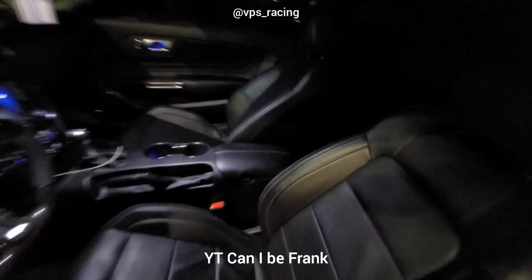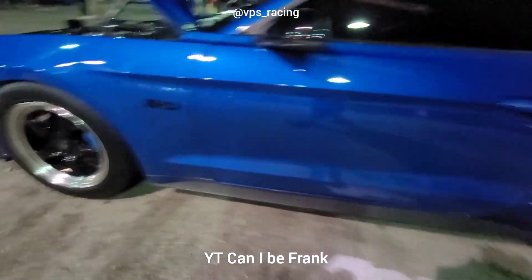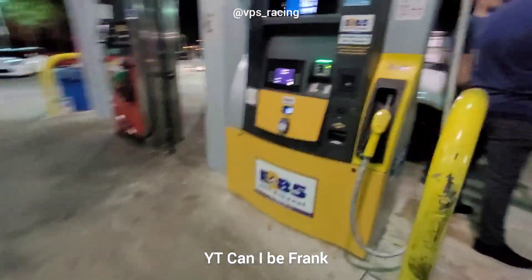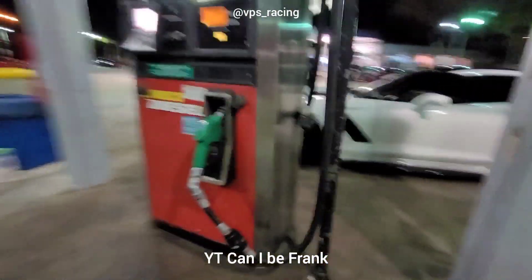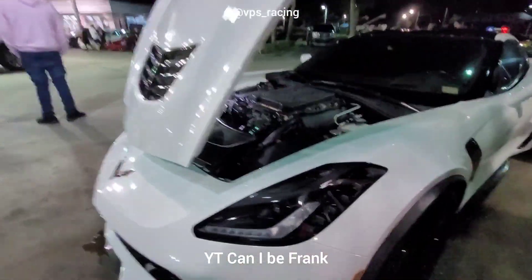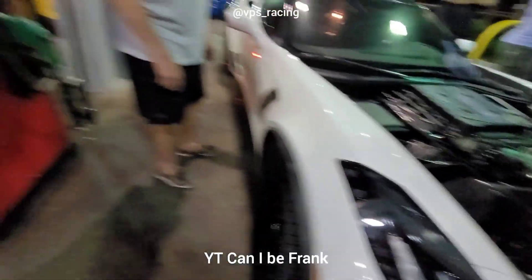He's always changing his interior situation, always got the passenger seat in. Still shifting a little bit early, still on conservative timing. Got a pretty interesting race happening — this is a C7Z, the same one I raced the orange Shelby. It's got headers, a tune on E50. I'm doing a 40 roll.